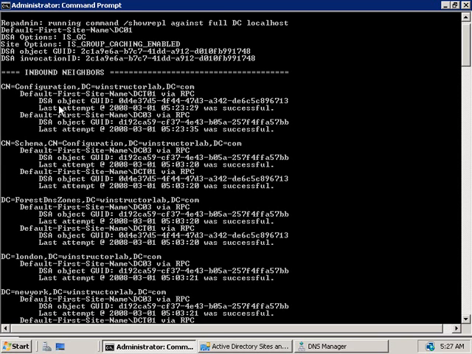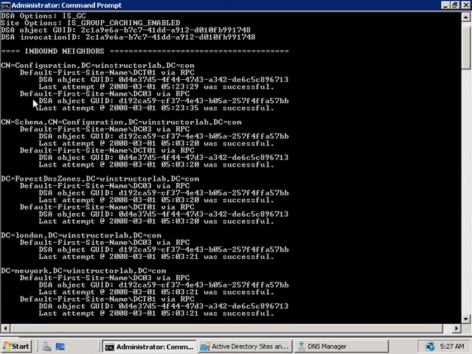Now, in the rest of the output here, you can identify each naming context, or partitions if you like, that are being replicated. It really doesn't matter if you call them naming context or partitions. Technically, naming context is the correct term, but you'll hear both terms being used. Firstly, at the top here, we have the configuration naming context, which contains information about the forest structure, including trees, domains, trusts, sites and subnets and so forth, and this will be replicated to all domain controllers in the forest. Underneath here, we have the schema naming context, which is also replicated to all domains in the forest, and it defines the rules for creating and modifying objects in the forest.